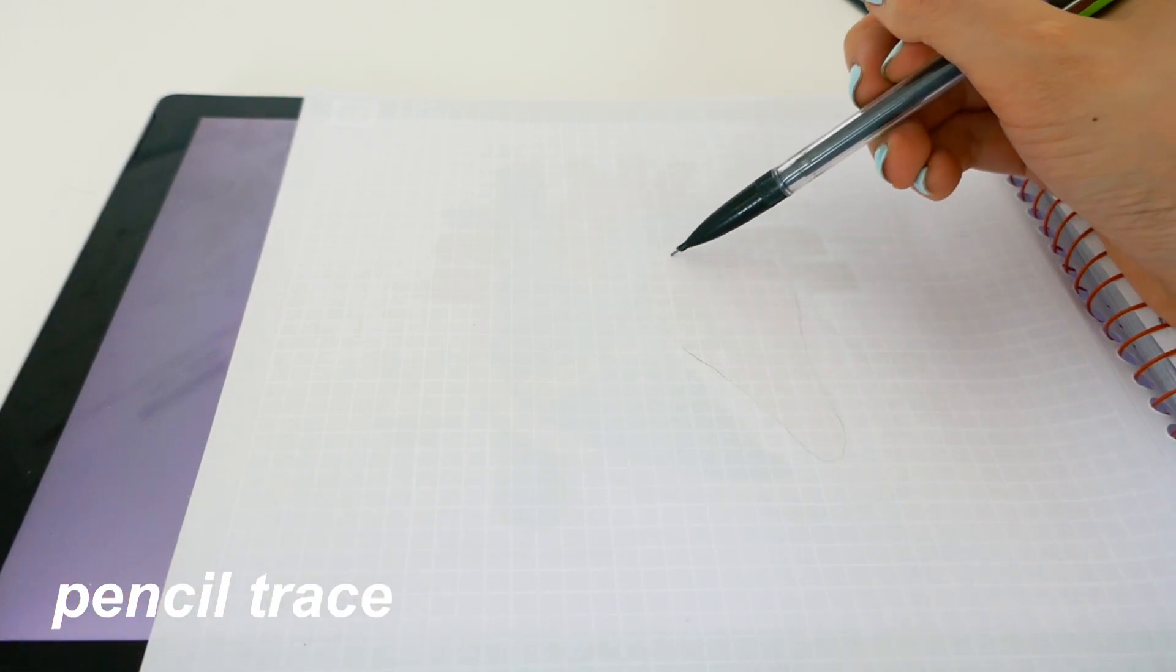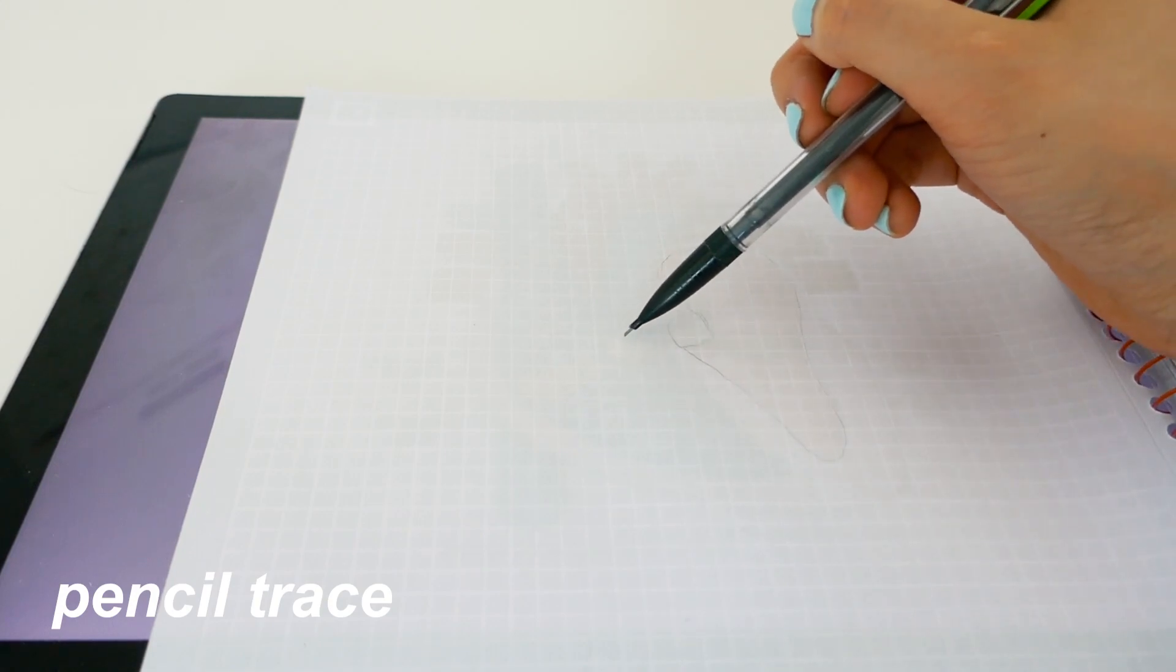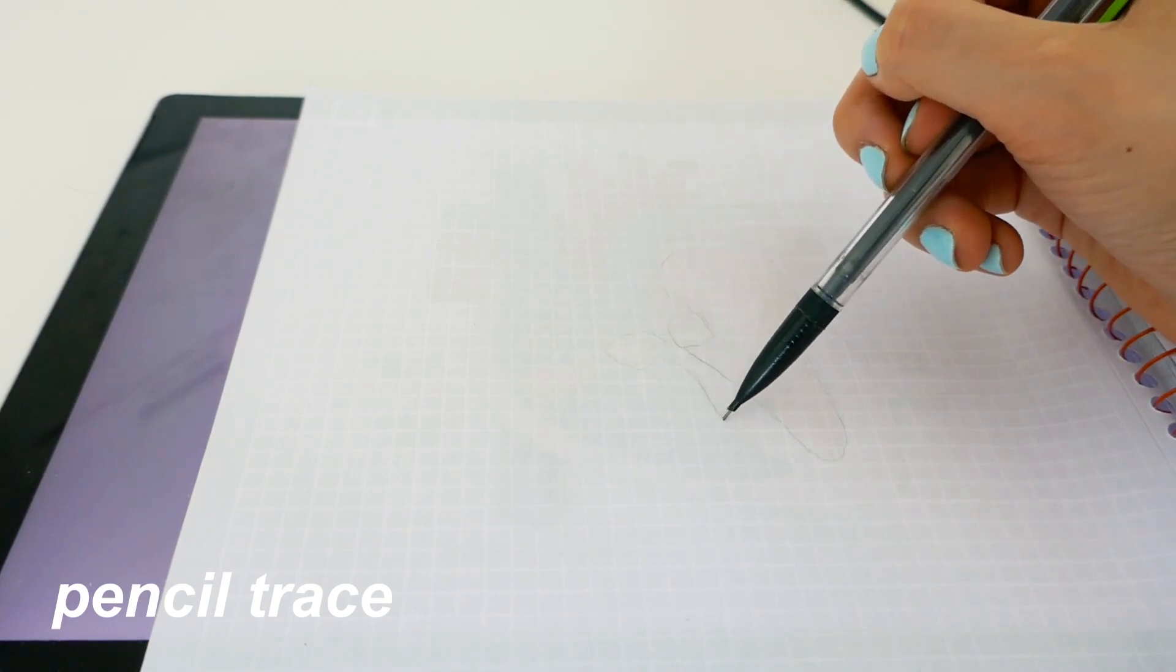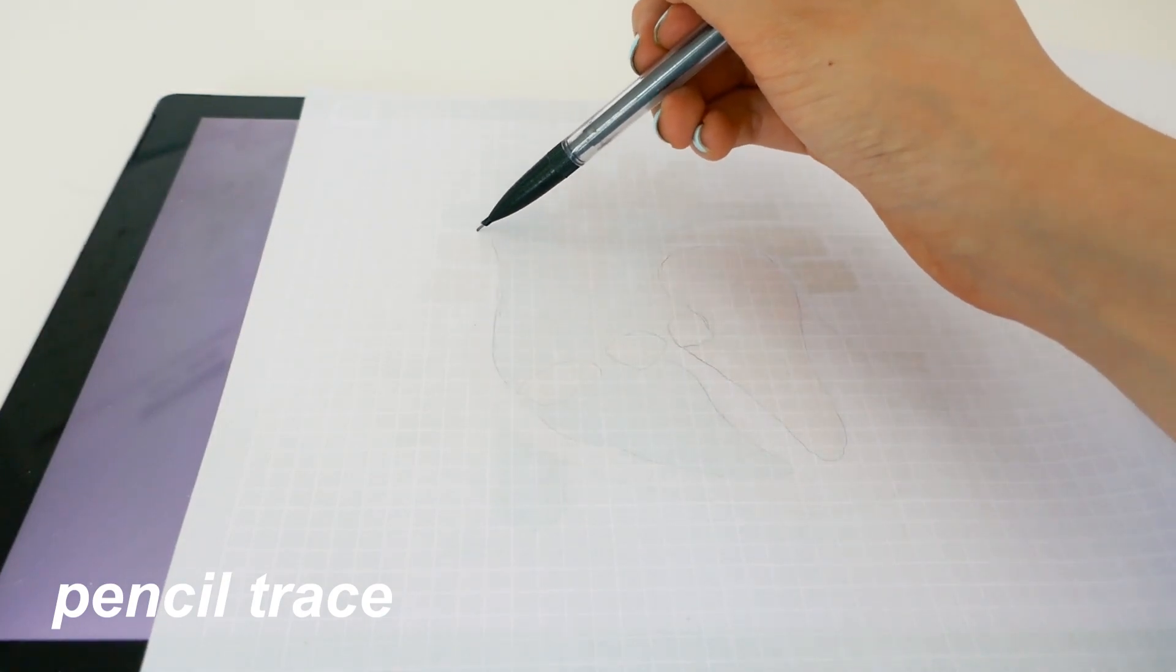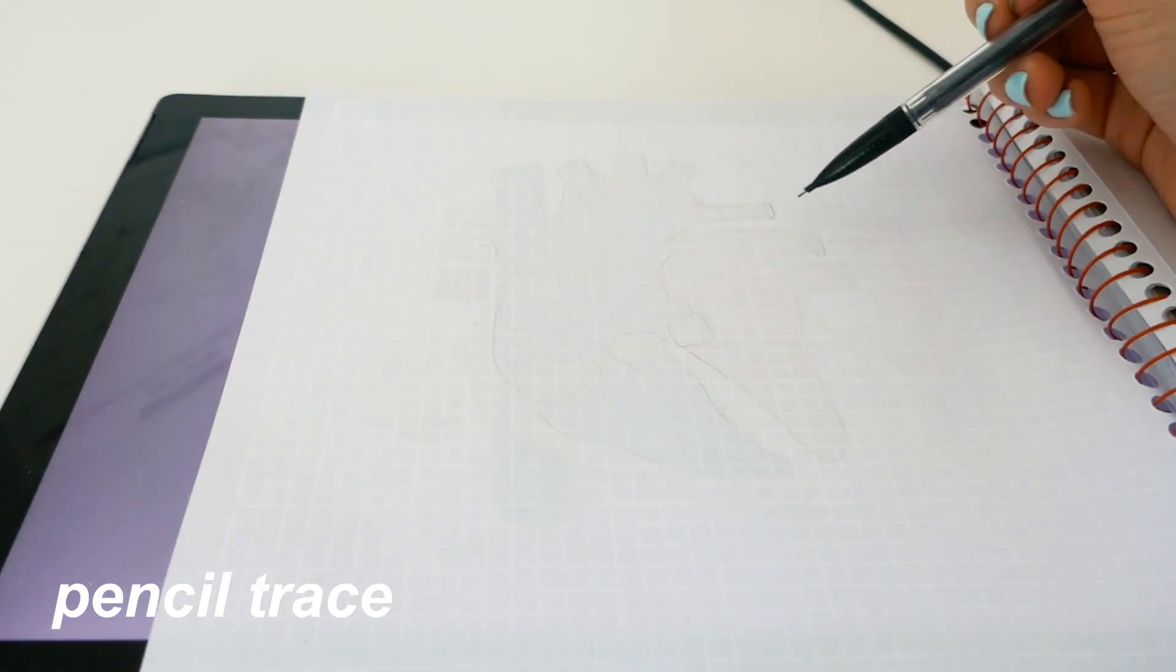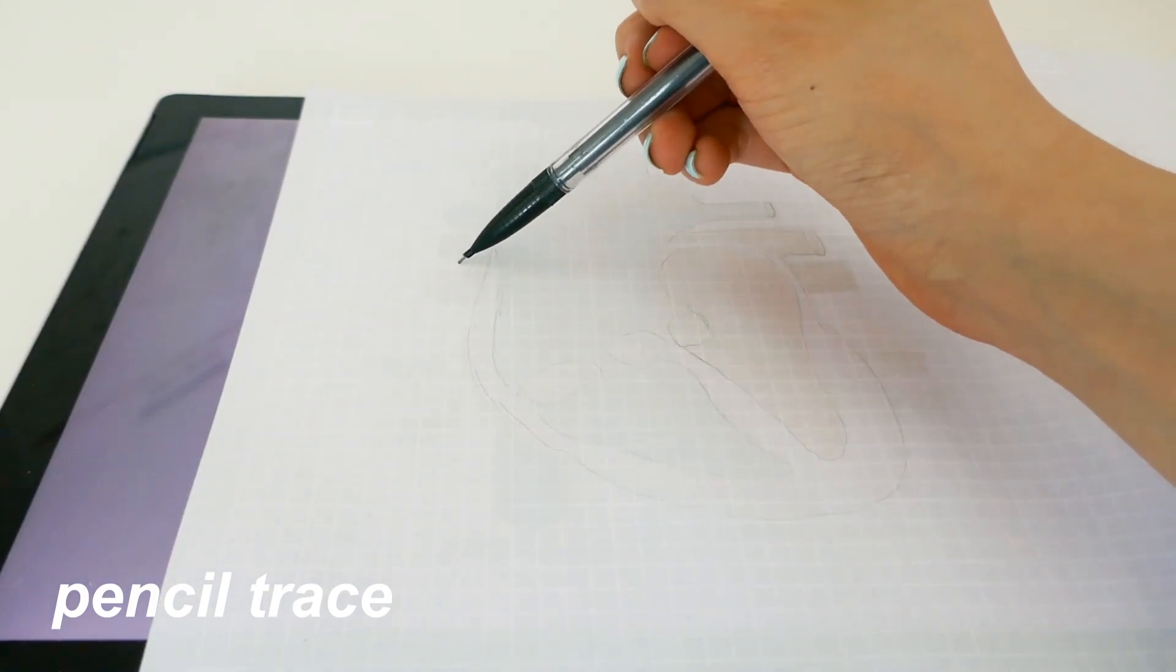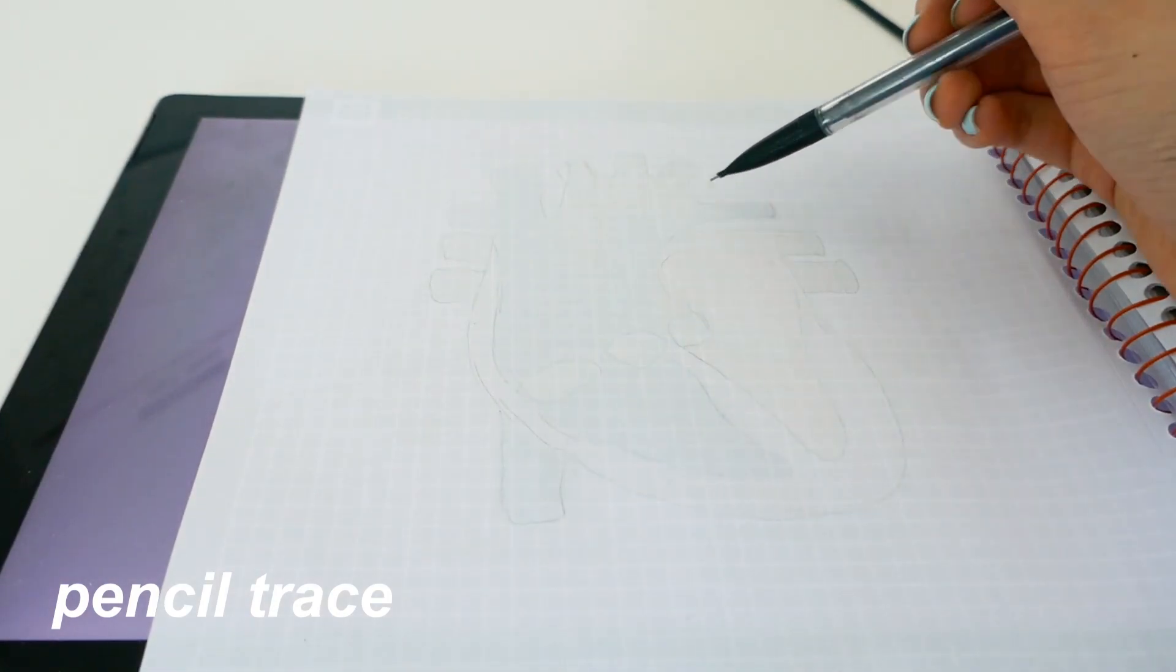Just lightly do this. I find this so useful and helpful as you don't really have to freehandedly sketch, and sometimes it can end up blobby or just not the shape you want. This way ensures that you get a consistent shape.